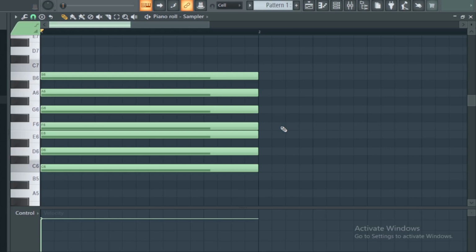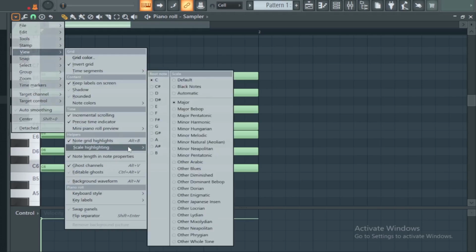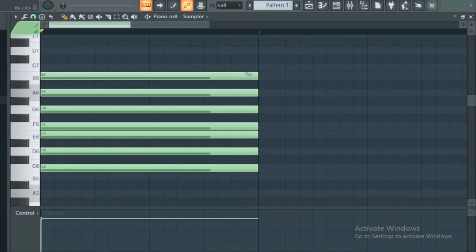To highlight scale on the piano roll, hit the drop down menu, go to View, scale highlighting, select the scale and key. Now that our scale is highlighted, only the fainted colors belong to the scale. You can see clearly that this theory checks out. You don't need this as FL Studio highlights the scale for you, but I just want to begin this course from the very basics and add little levels of complexity to it to make it advanced in a masterclass.